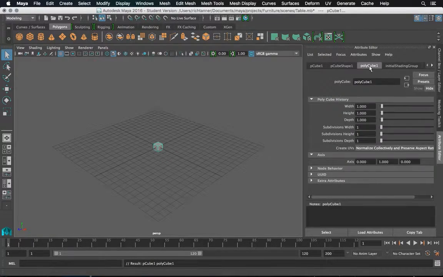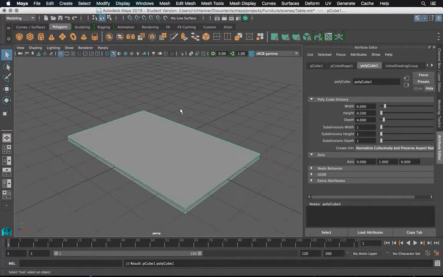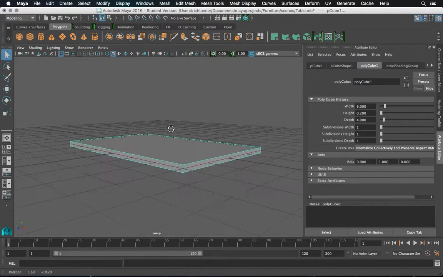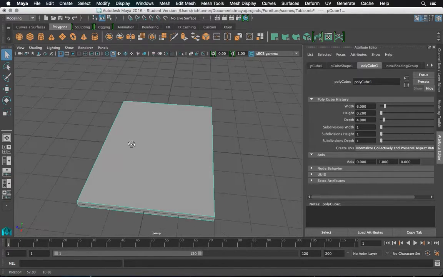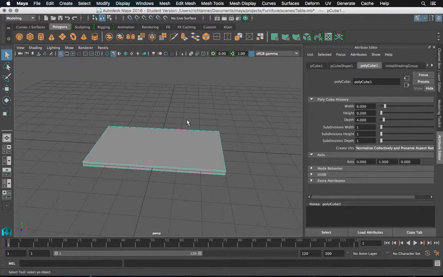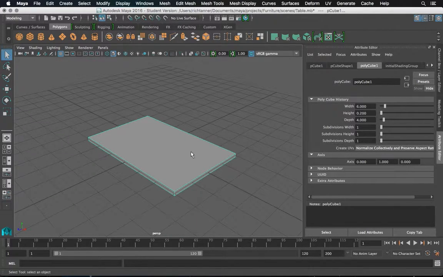I'm going to go over here to Polycube 1, and I can start changing the width and height and depth as I need. So I'm going to set that to about 6. Set the depth to 4-ish. That works. And the height, I believe, to 0.2. That looks thick enough for a tabletop. All right.